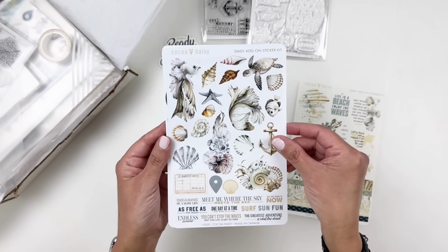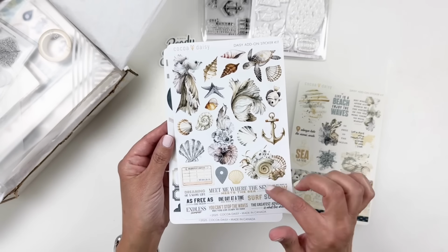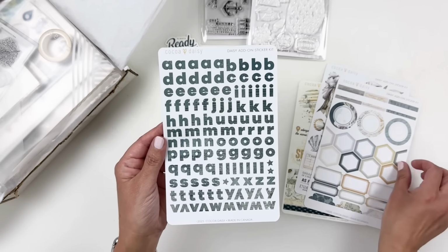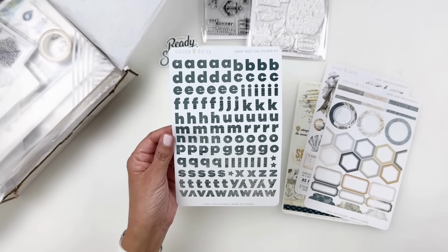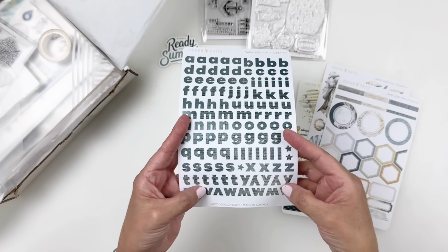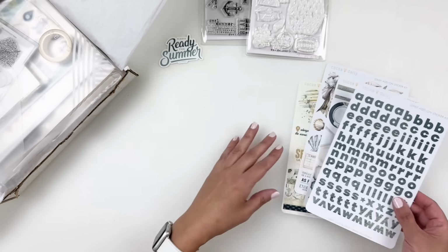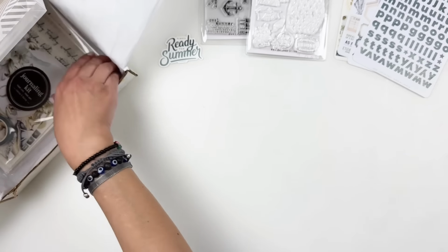Loving that. More like sea creatures and seashells. I always like using these little word stickers on the bottom. Then you have your label stickers, and those alphas are so good. Oh my gosh, let me put on my glasses. It's waves. So the stickers are like little waves in them. I don't know if you can see that. That is really cool. Okay, that is very cute. So that is our Daisy add-on sticker kit.